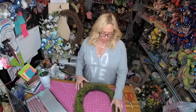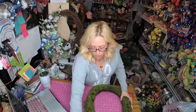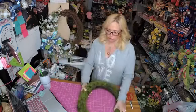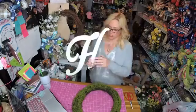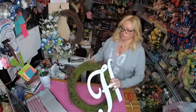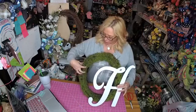All right, so I'm going to do the bow on the left side. For some reason, I always go left. I don't know why. Maybe because I'm a lefty. Maybe that has something to do with it. But I just like how it sits. So this is my idea. Taking the H we just did. Okay. And look how nice it looks up against that green. Alright, putting it there. Doing a bow here.